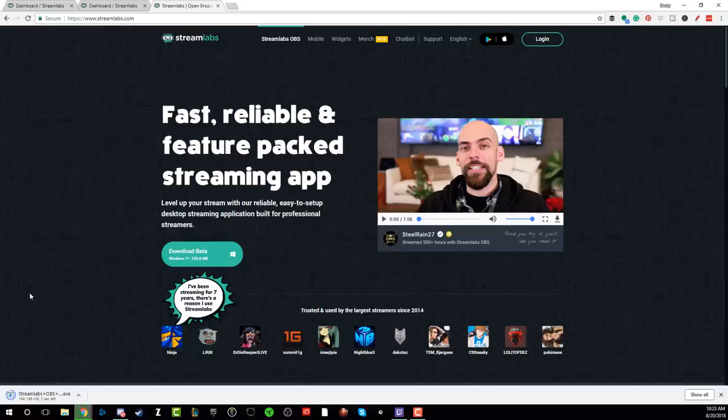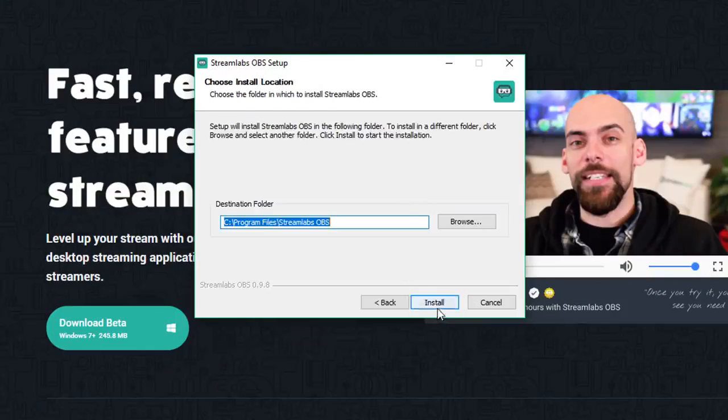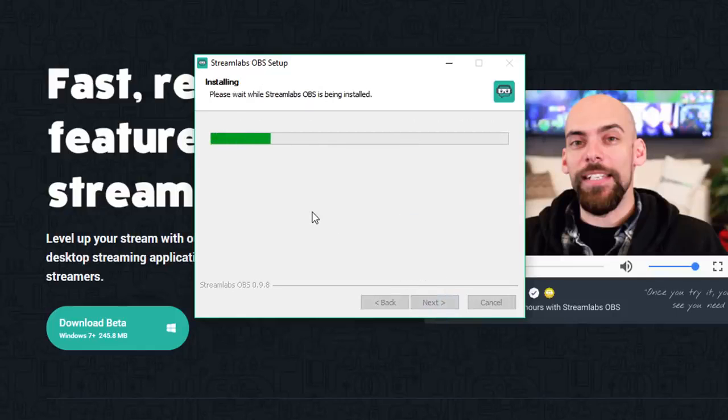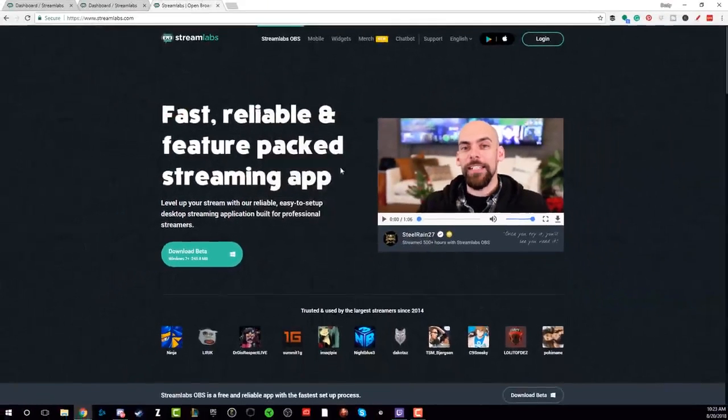Once you've downloaded the beta and it has downloaded all of the pertinent files, click on the exe file like you normally would. Go ahead and allow your computer to do that. You're going to see something that looks like this. Go ahead and click I agree. Choose where you want to install the software on your PC, and then once you're ready, it may go through about a 2 to 5 minute installation process depending on the speed of your PC. Once you're done, click finish, and leave the checkbox that says run Streamlabs OBS, and this will create a little icon for you on your PC, a shortcut, and you should be good to go.